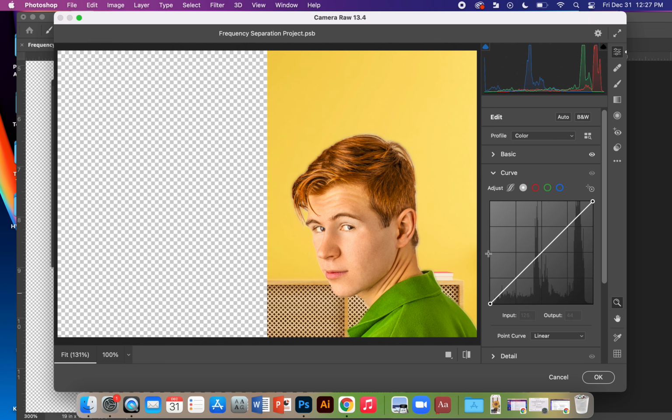Come down to curve. If you think there's too many reds in here, maybe tone down the reds just a smidge, even there if you like. Bring in a little bit of pinkish color. Not a lot to do there.